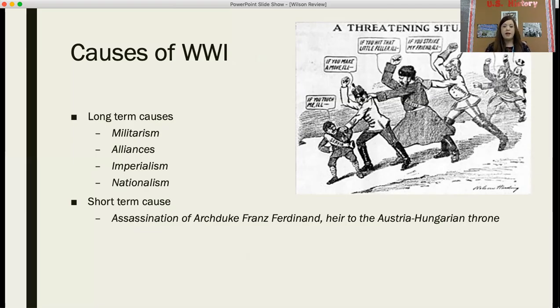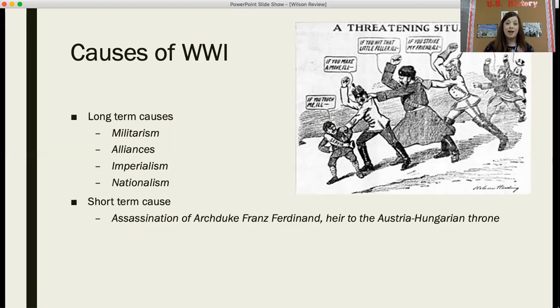So let's step back for a moment and talk about how World War I started. Remember in world history, they taught you an acronym, MAIN. So it stands for militarism, alliances, imperialism, and nationalism. So these things have been happening in Europe for years, kind of building up to this war starting. And remember the short-term cause, the spark that set it off and made them all start fighting, was the assassination of Archduke Franz Ferdinand. Remember, he was the heir to the Austro-Hungarian throne. He was killed by a Serbian nationalist named Gavrilo Princip. So that happens in 1914.